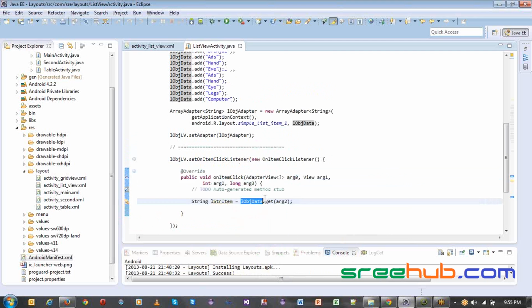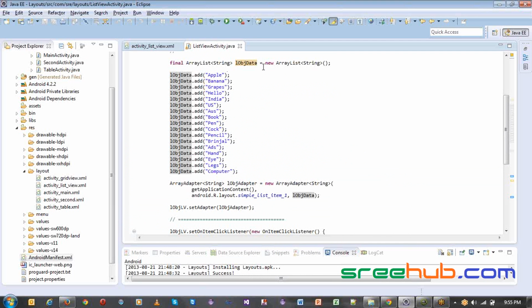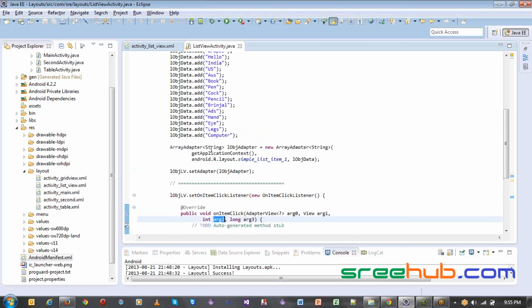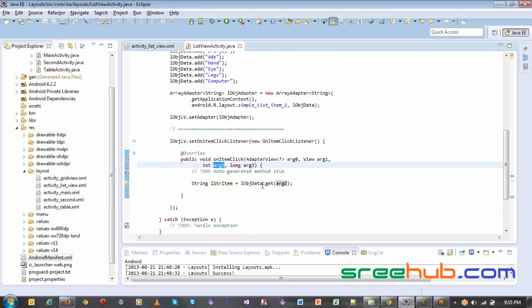This data is nothing but the array list which we have tagged, and whenever I click on some item, I get the index I've clicked. The same index I use on my array list to get the data at that position.